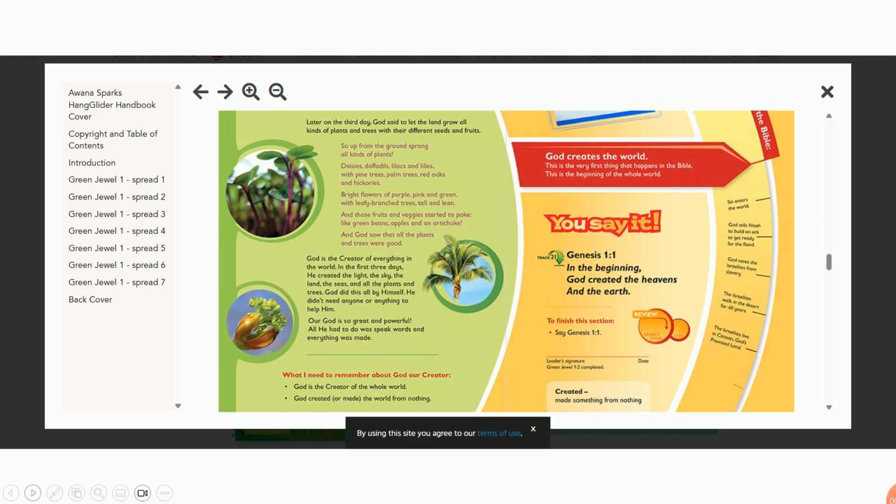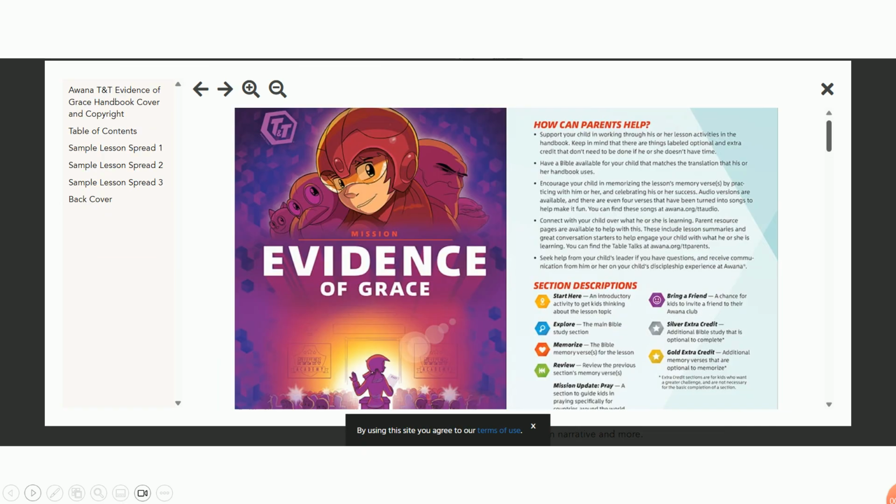So please don't make it a competition or something where they feel really forced. Basically, I don't want them to feel like, oh wow, I only said one verse, that's not enough. So the leaders will help make sure that your child's on track to finish their handbook. But again, just take your time and make sure your children are understanding. In this Sparks book, only the leader signs. The parent does not sign on the Sparks page, but you can use it as a way of communicating with your child's leaders in any way. If you want to share something with your leader about your child, you can write that on the side of the handbook, and then your child's leader can read that.